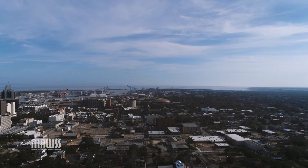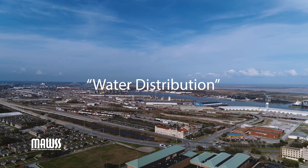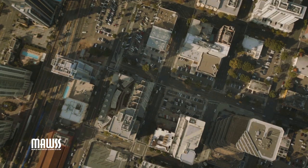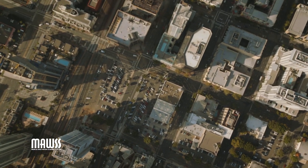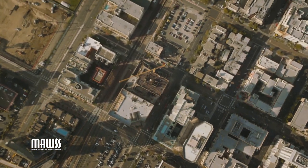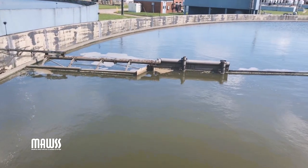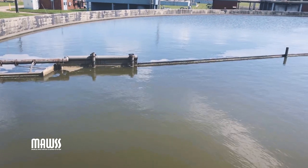Under the streets and sidewalks of our city, there are enough water pipes and wastewater pipes laid back to back to make a trip to Los Angeles and halfway home to Mobile. Half of them are 50 or more years old. And if it is wastewater, the problems often multiply. To give an idea of what Moss has to prepare for and deal with, wastewater contains hydrogen sulfide, which can erode concrete after constant exposure.